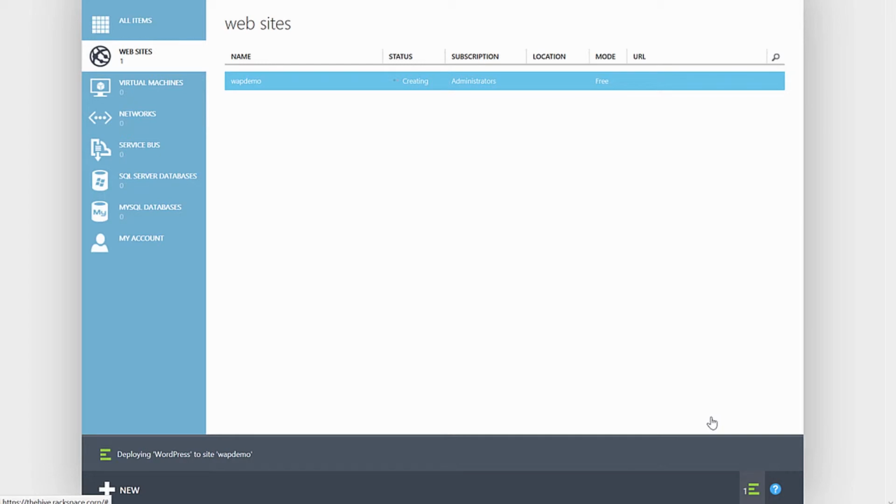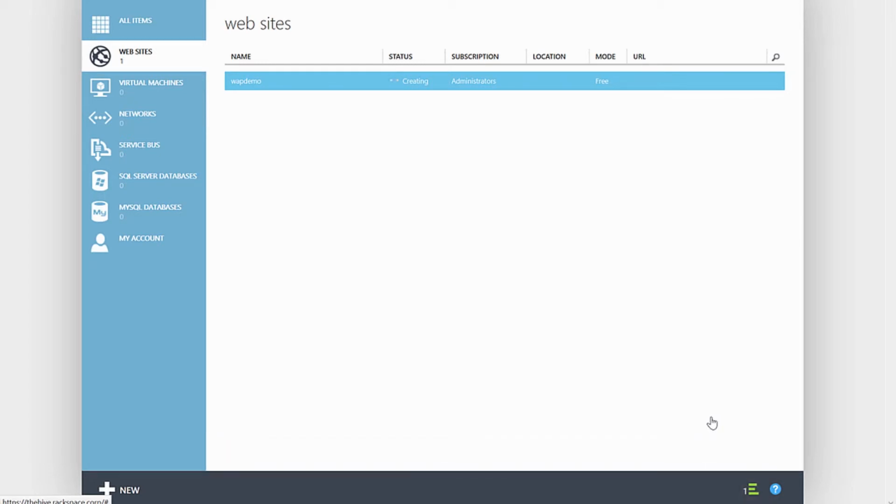And so right now what it's doing, in the background we have this web farm framework. And this web farm, we have around 8 VMs running in this shared and isolated model. So it goes out to the web platform installer. It gets the latest version of this WordPress content management system. It also goes to the MySQL server. It creates a MySQL database.